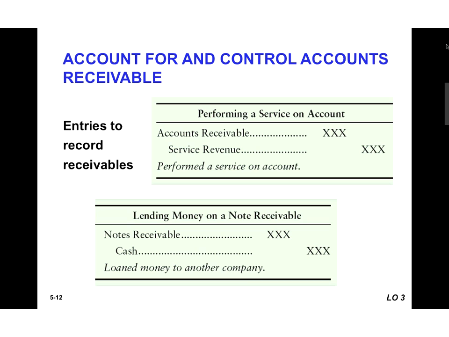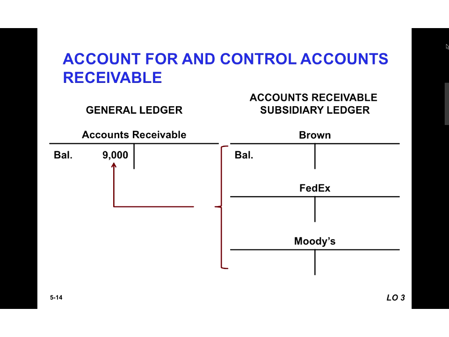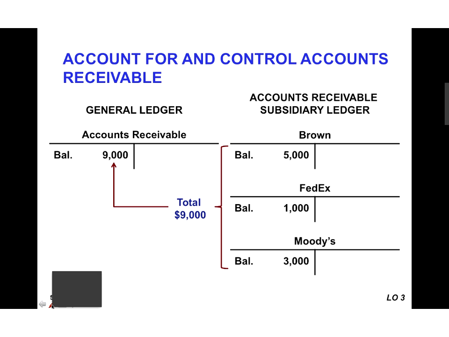Okay, so we have this accounts receivable debit, credit to service revenue when we sell something on account. That's a big entry. We're going to see it as we come up here. I want to do this now. Okay, so now we have a new term, and it's called subsidiary ledger. And so the full term is subsidiary ledger.